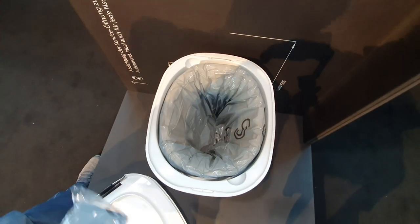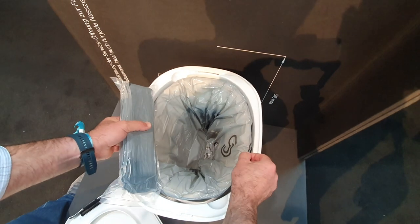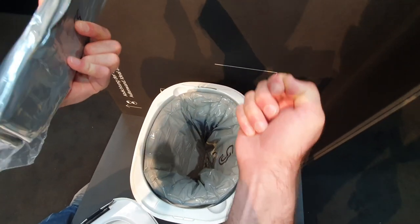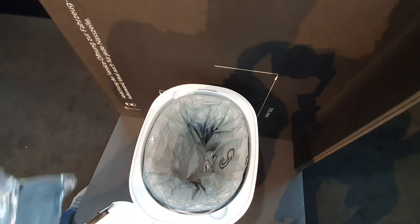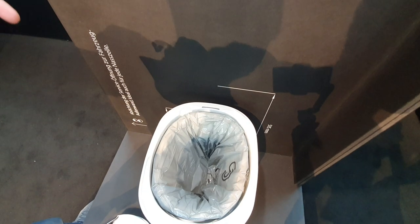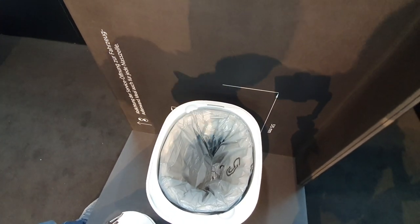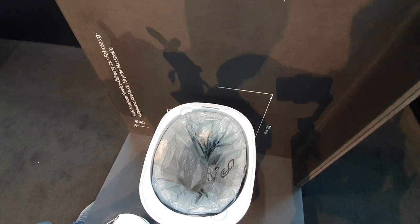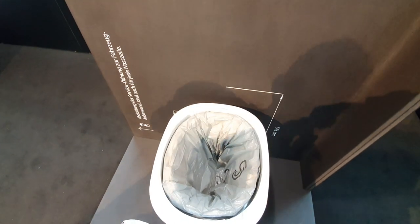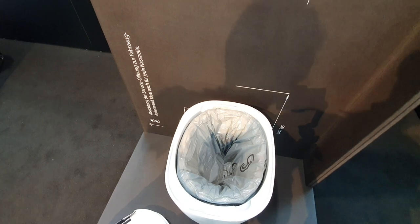The first time you have a hole in it, so you lift it up and pull it down, and then you do a first restart to make the first sealing. After that you have nothing to do with that — you just choose a big bag or small bag and it makes single bags.